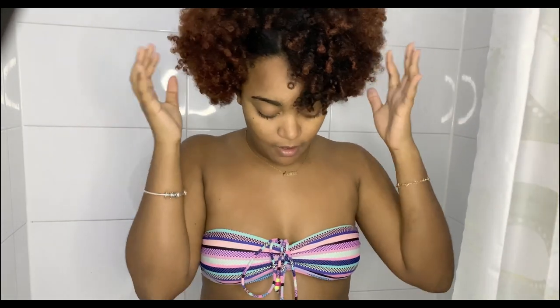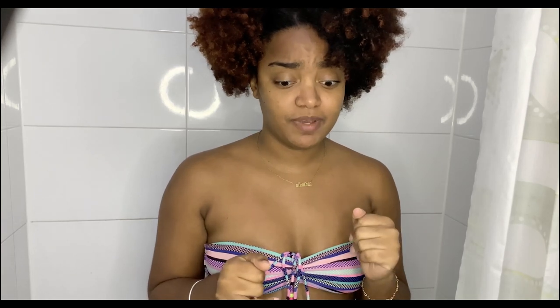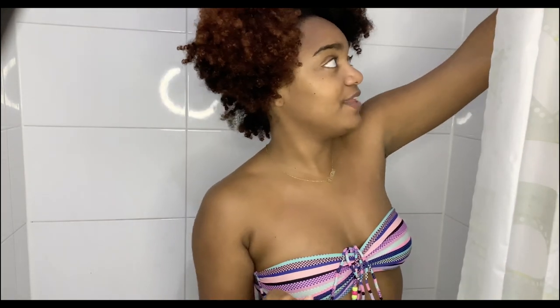All right. So I sectioned one hair off. I'm just going to wet this one and then apply the whole mixture. It says that you can do it with freshly washed hair. I literally washed my hair yesterday. So does it count? Yes. So let's wet the whole thing.